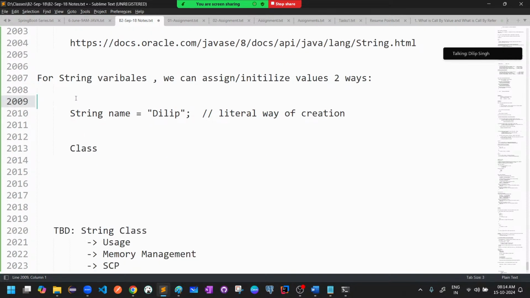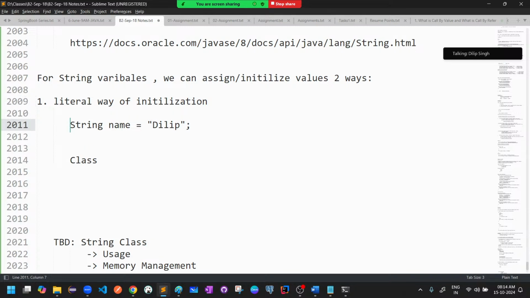One is string literals, the literal way of initialization. That means you are directly assigning a value to the variable string name. The second one is by using instance creation.